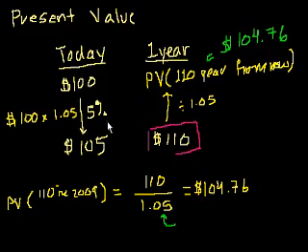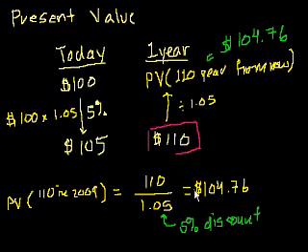Right here we grew the money by, you could say, our yield, a 5% yield, or our interest. Here we're discounting the money because we're going backwards in time. We're going from a year out to the present. And so this is our yield. To compound the amount of money we invest, we multiply the amount we invest times 1 plus the yield. Then to discount money in the future to the present, we divide it by 1 plus the discount rate. So this is a 5% discount rate to get its present value.